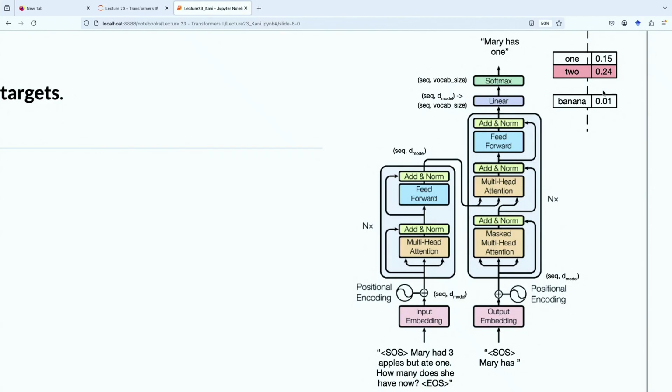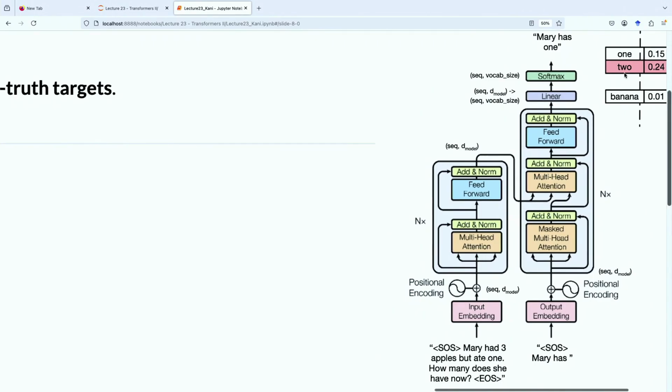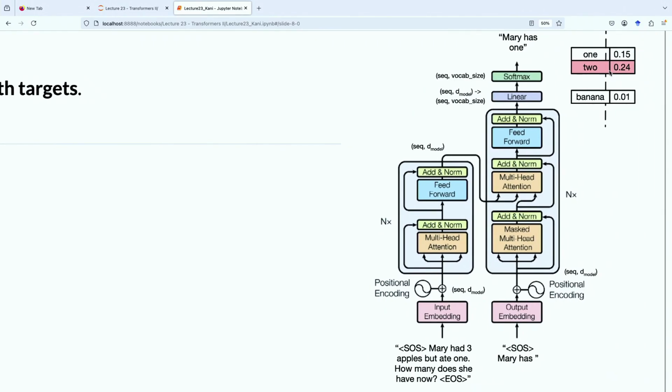You'll get some word. It could go 1. It could go 2. It could go banana. But every single word in the vocab list has a specific probability, and then it is up to you to figure out how to choose that probability, right? So in the case of actual training, we just do greedy decoding. There's no point in doing beam search or anything. So we just take the word with the highest probability and then append it here, and then hopefully move on, keep generating text until we get to an end of sentence.